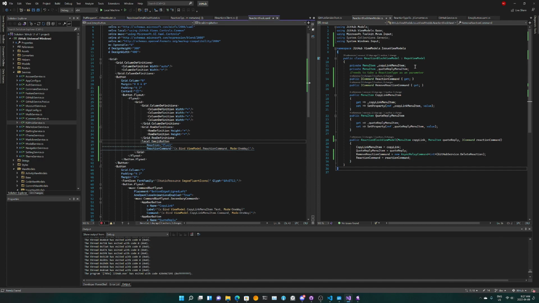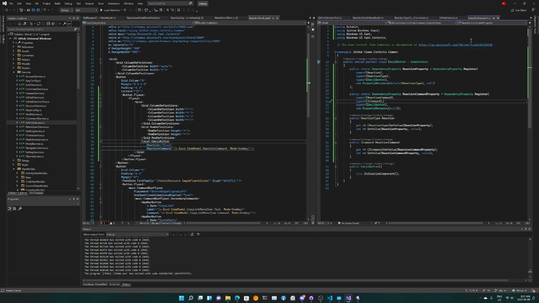So if we go to the reaction button, I mean emoji button, do we have the XAML code?